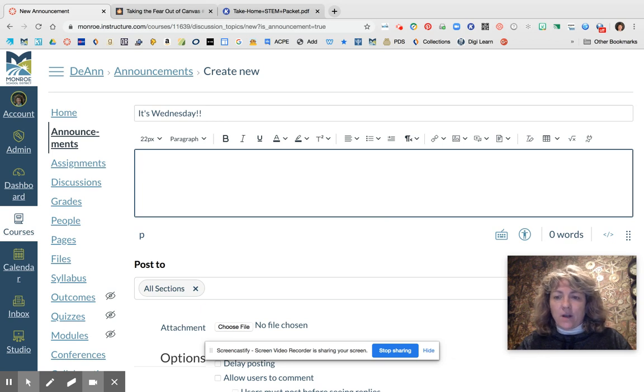Now, this is an area that you can work in, and anywhere in Canvas where you're adding any kind of content, you're going to find a little box like this. On the top, you're going to see this little toolbar, and it probably looks similar to things you've seen before. So you'll find toolbars like this above a Google Doc, or if you're working in a Microsoft Word or something like that. These are tools to help you add content into whatever it is that you're posting for your students. So I'm going to walk you through a couple of those features, and then I'm going to give you some time to practice, and then I'll walk you through some more.